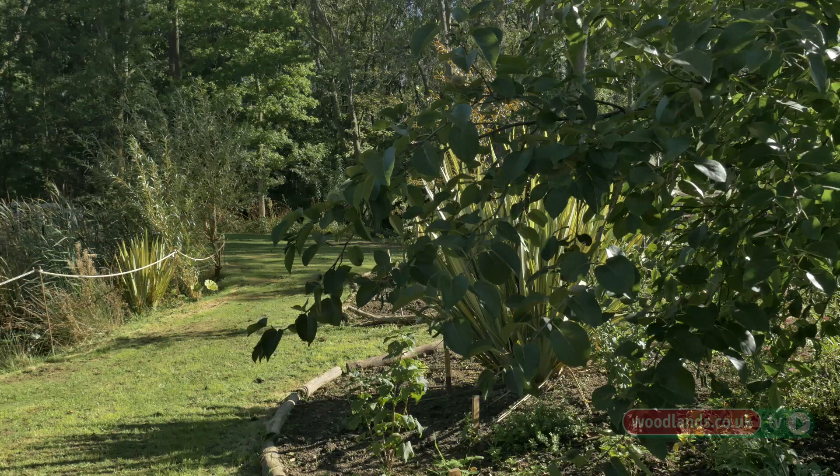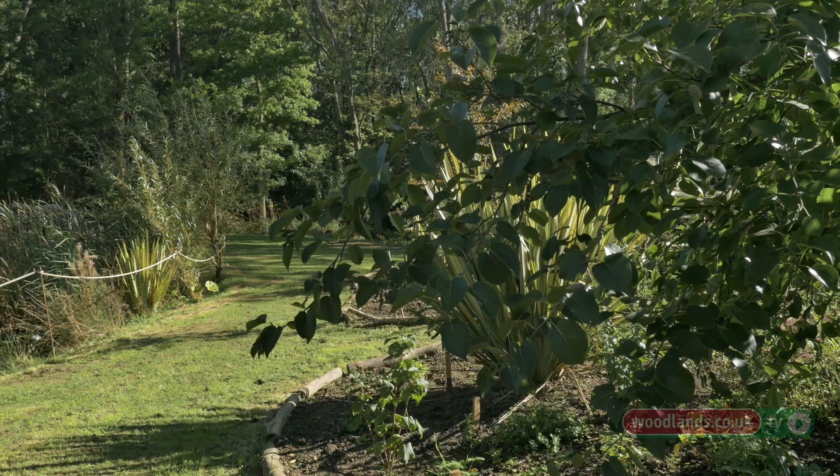The idea of a forest garden is just a system for allowing different plants to grow that you can harvest. You can do that on a window box quite frankly — you don't have to have a huge space — but it might be perfect in the zone between say a field and a woodland, which you might want to also create as a sort of habitat for increasing biodiversity.